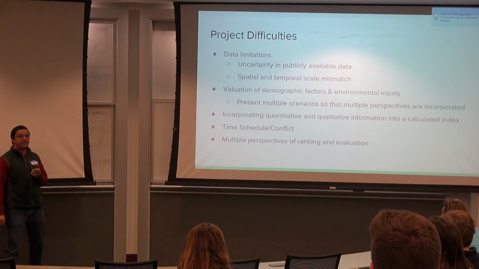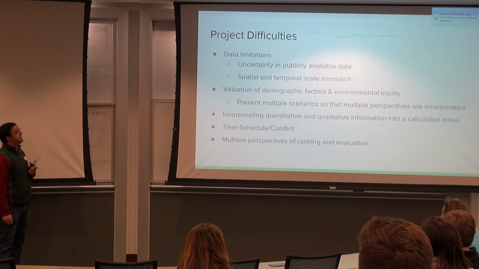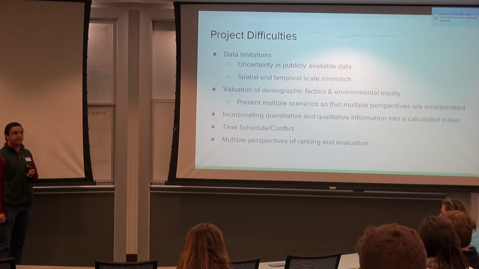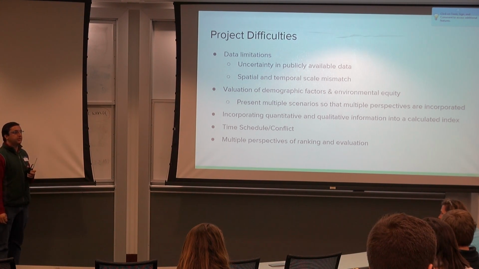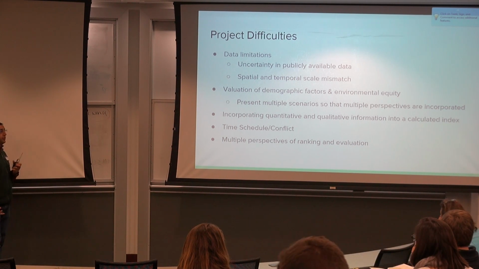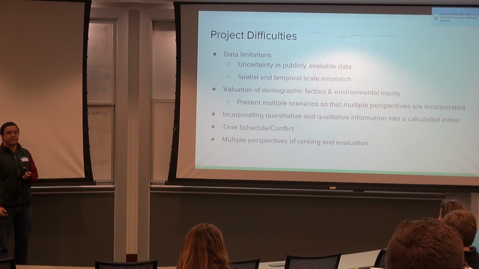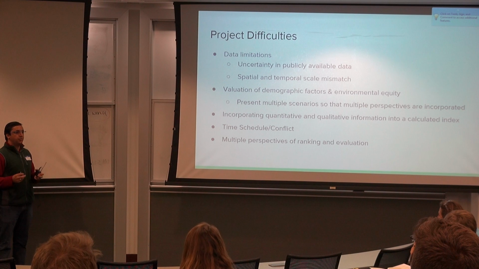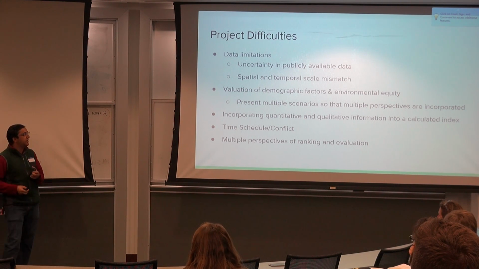Thank you. Coming up to here was not an easy journey. We had to face lots of difficulties, especially data limitation, because most of the data were from publicly available data. There was a mismatch between spatial and temporal scale. Another was the valuation of demographic factors and environmental equity. And one of the main things was that we were working with qualitative data and quantitative data at the same time, which was one of the hardest jobs we had to face.